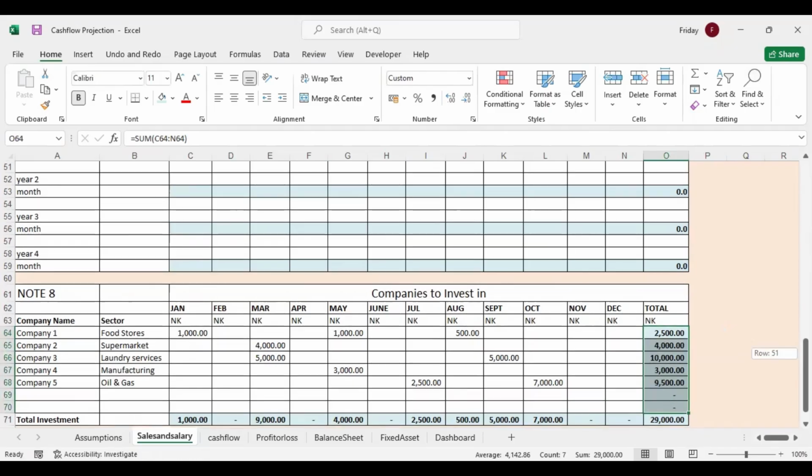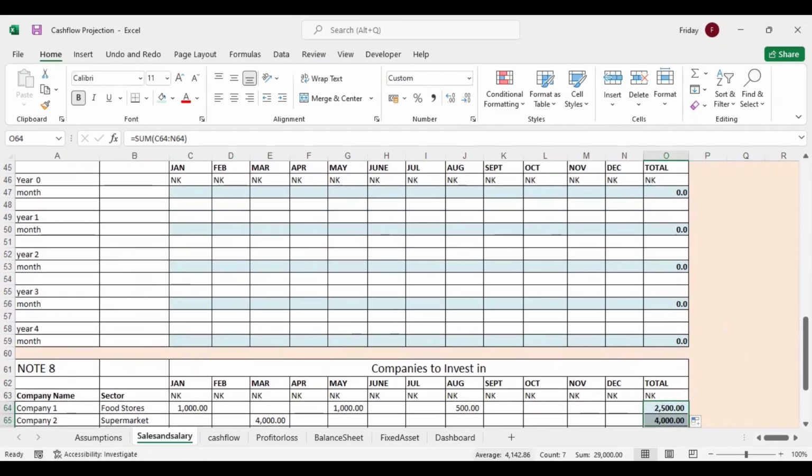So that's done. So we're able to know the company we want to invest on. So we have it listed out. As we invest every month, we are capturing it.